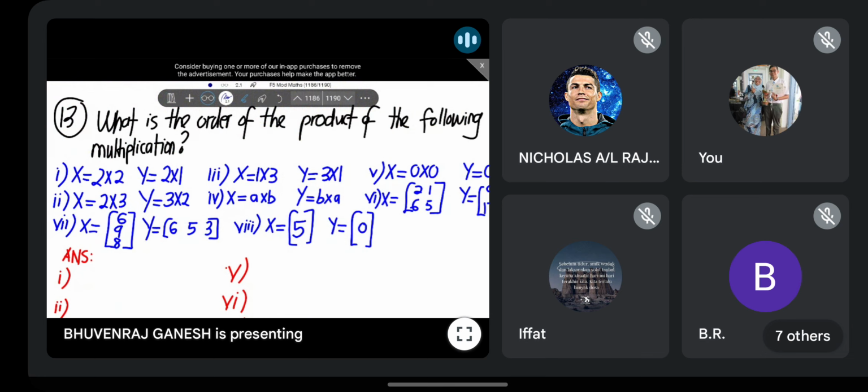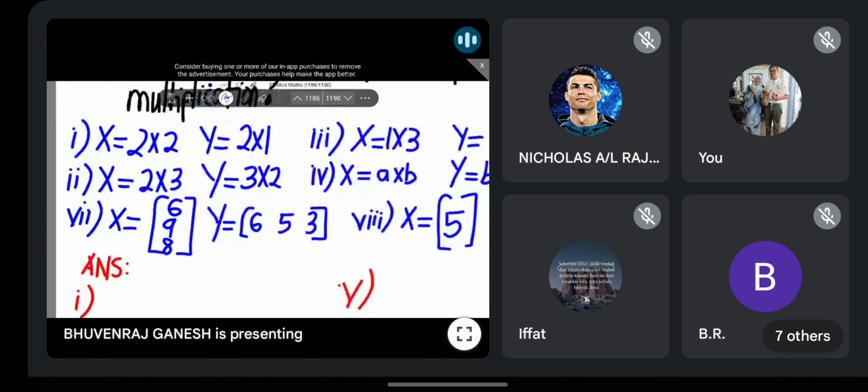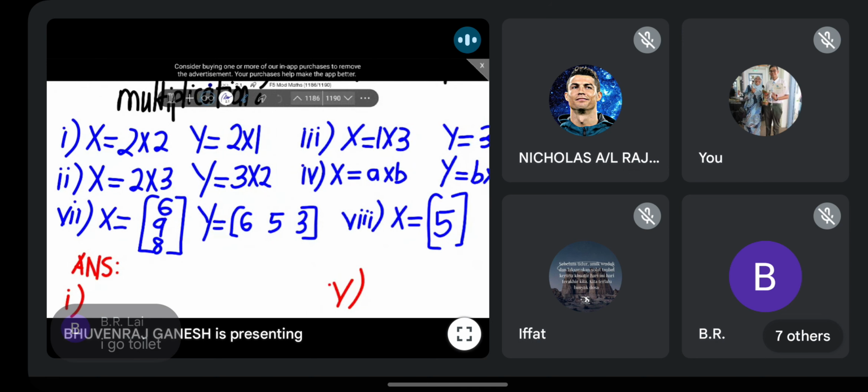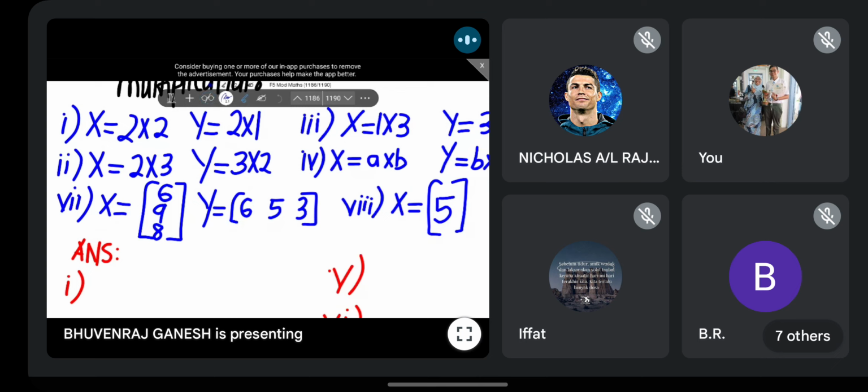Now, instead of determine whether we can multiply or not, I want you all to tell me what will be the order of the matrix for the product. So guys, first example, can you all tell me your product, what will be the order? Okay, you should get 2 times 1. So basically 2 times 2 with 2 times 1, the number in the middle and the number at the back will be your product. So your product should have an order of 2 times 1.